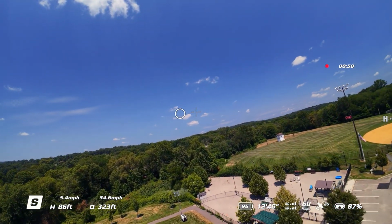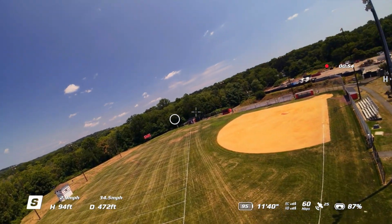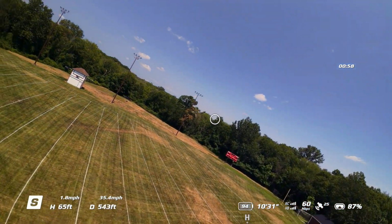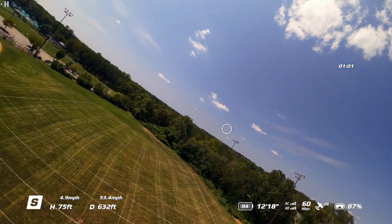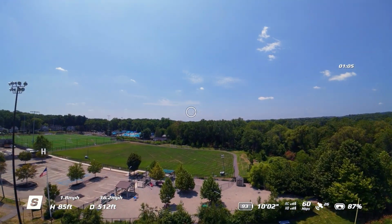The dog park is closed, there are no people in it because it's like 100 degrees out. Probably why the camera overheated. But yeah, look at that, 36 miles per hour on that turn. Gives you that angle, makes it feel like you're flying in M mode, but not.